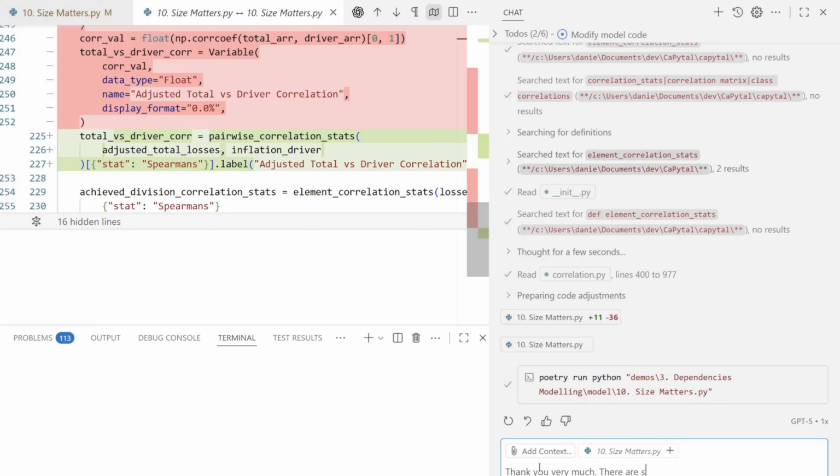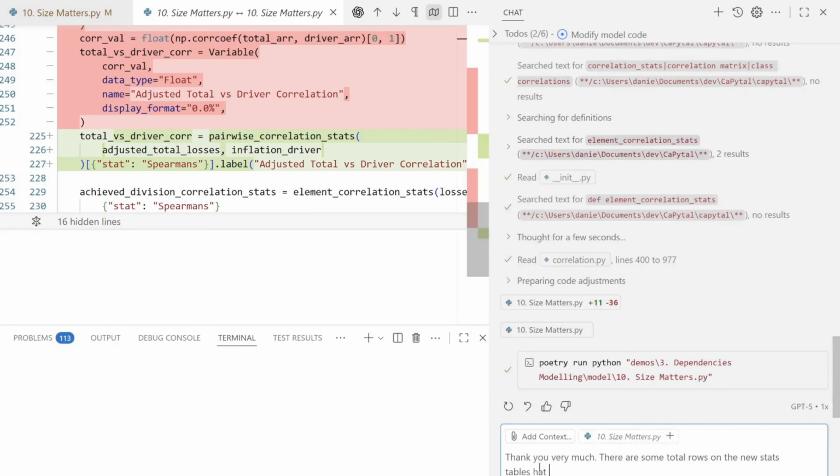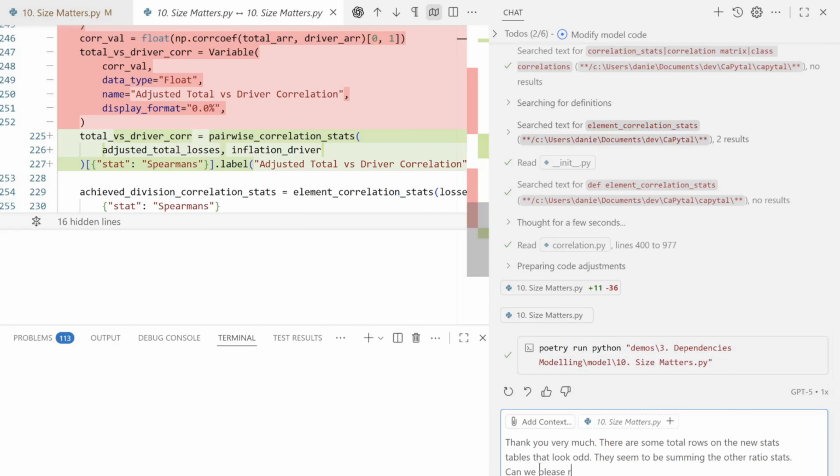There are some total rows on the new stats tables that look odd. They seem to be summing the other ratio stats. Can we please remove these? Let's see how it does.